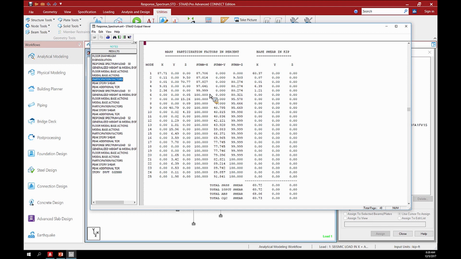You will mostly be interested in this column, the summation of x and summation of z. X and z are the two lateral directions, if you remember, in STAAD Pro. And so the cumulative mass participation, which is indicated in these columns, has to be more than 90%. So this is one check that you need to make and ensure that you consider enough number of modes so that you get enough participation.